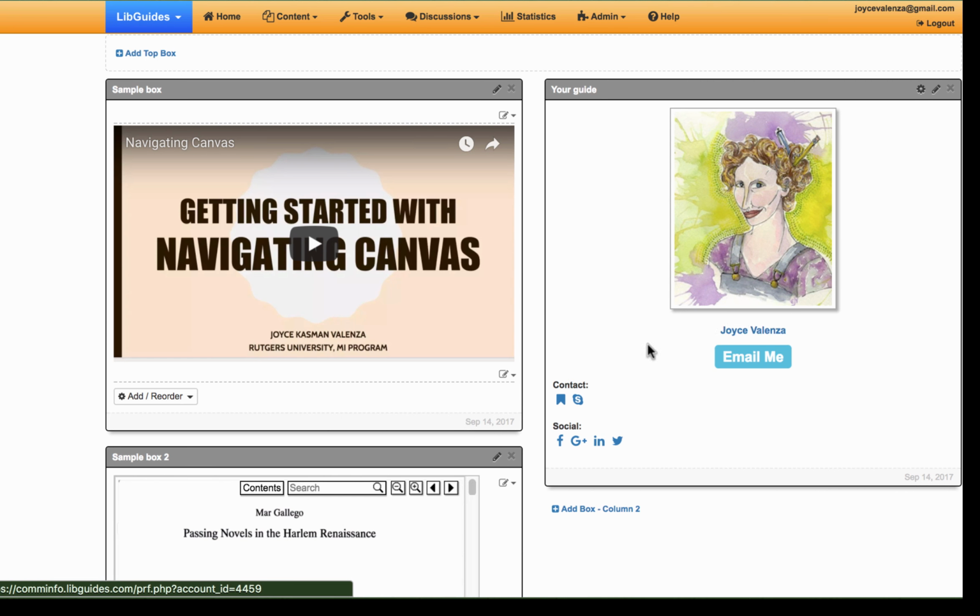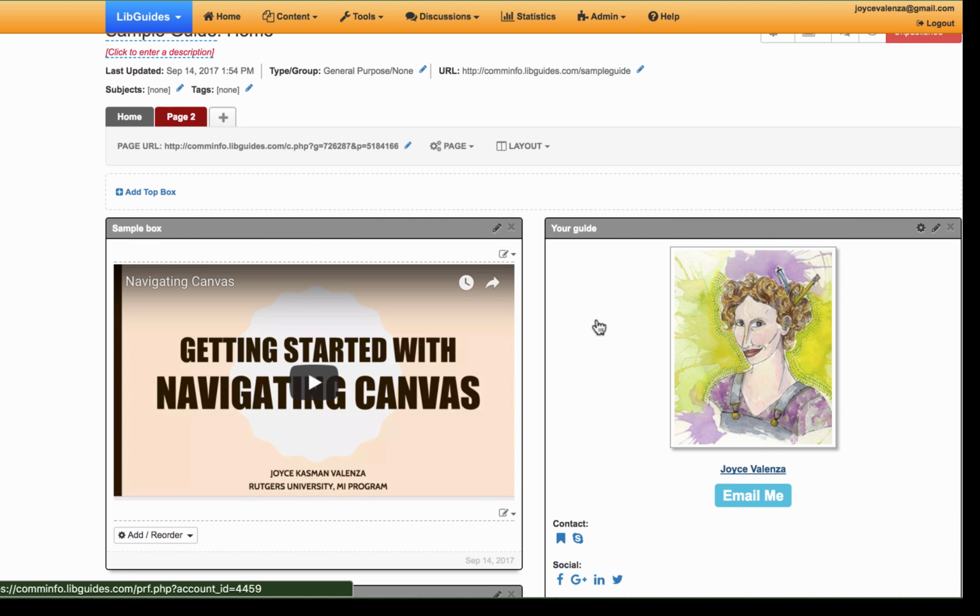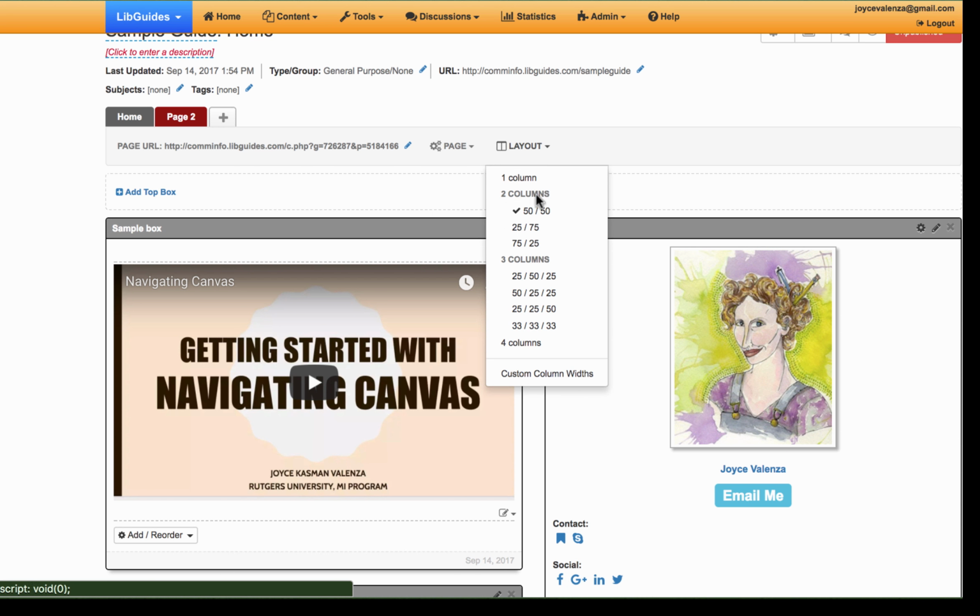This is an example of a profile box, and I would not put this on every page, but notice that you have quick ways to get to me on Twitter, LinkedIn, Google+, and Facebook. You don't need to put all this stuff in there, and in some cases this is too wide, so I might actually have that in a smaller column.